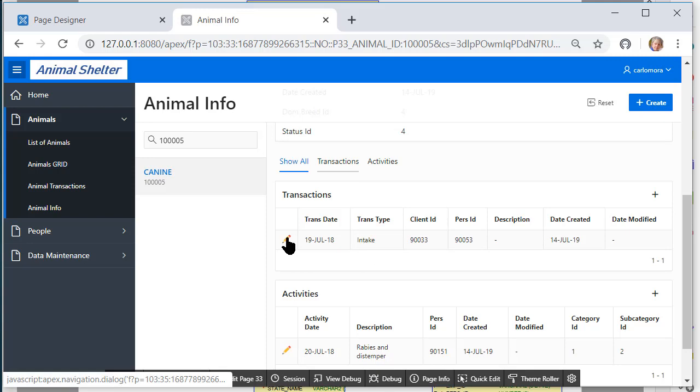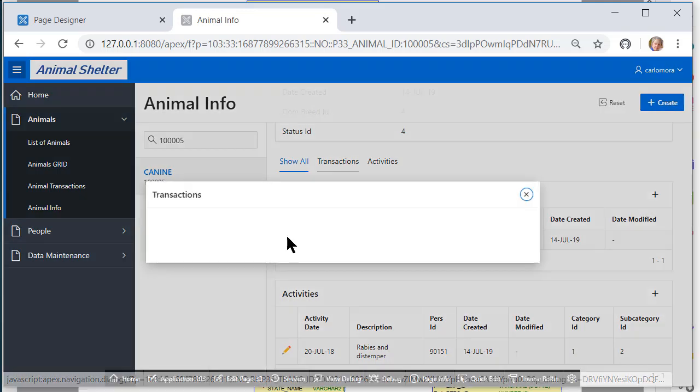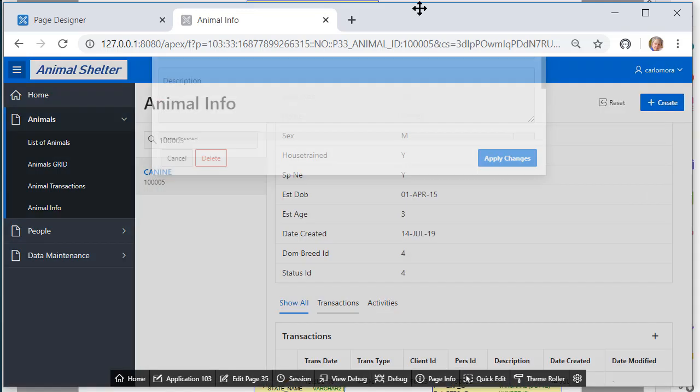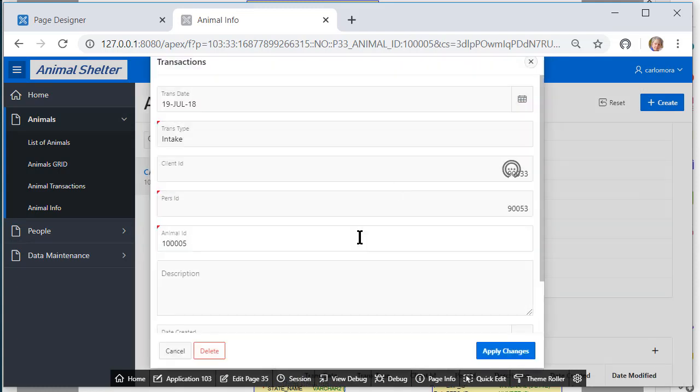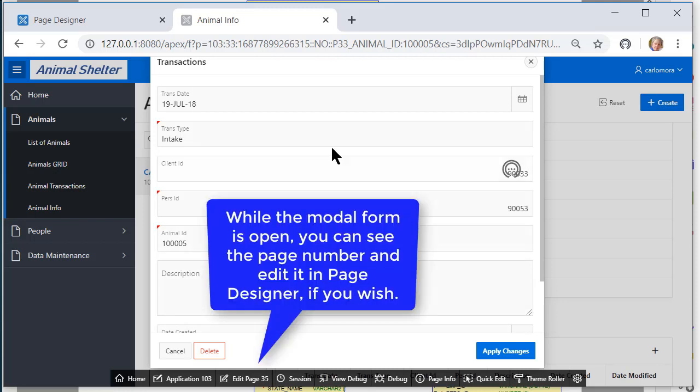If I want to edit this transaction, I'm going to get what we call a modal form. So it pops up in the screen and dominates the screen until I either cancel, delete, or apply changes. And you can edit this particular page. You can make modifications so that you don't have a single row for each field. Simply edit this particular page, which is in this case page 35.